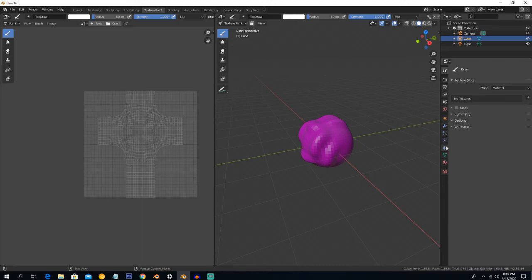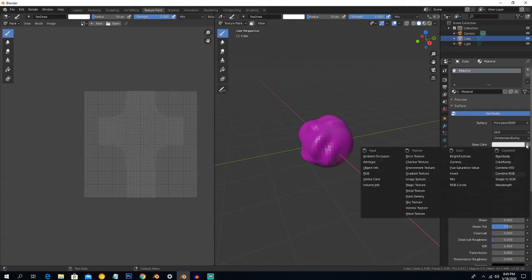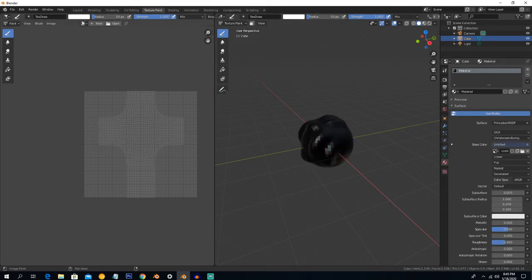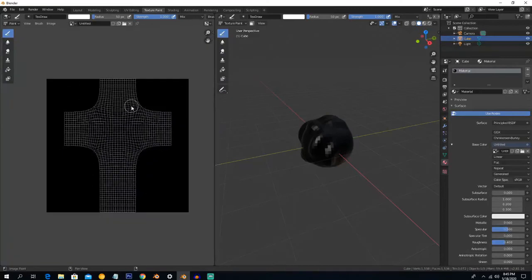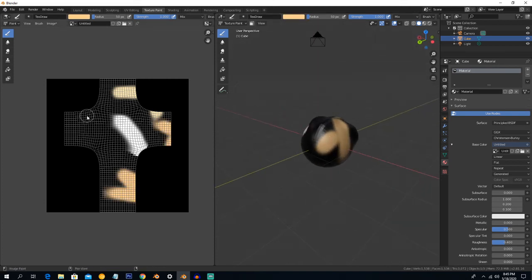For that you have to first select an image texture from here, and then create a new image and select it from here also, and now you can just paint your own texture here, and you can also change the color from here, skin texture, and you can also draw from here on the object.